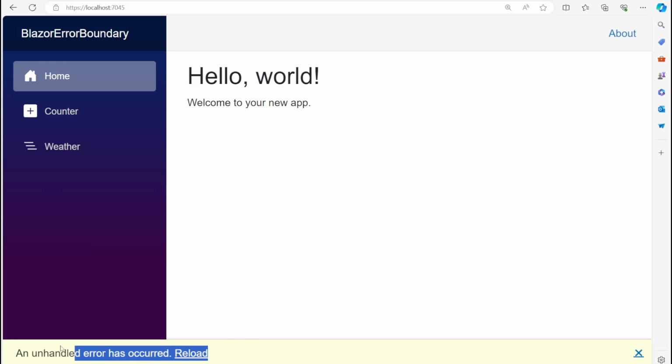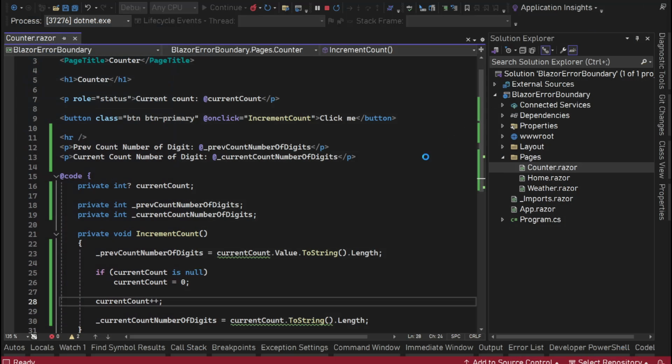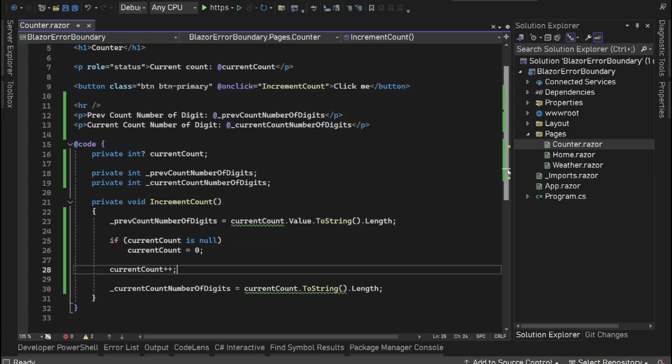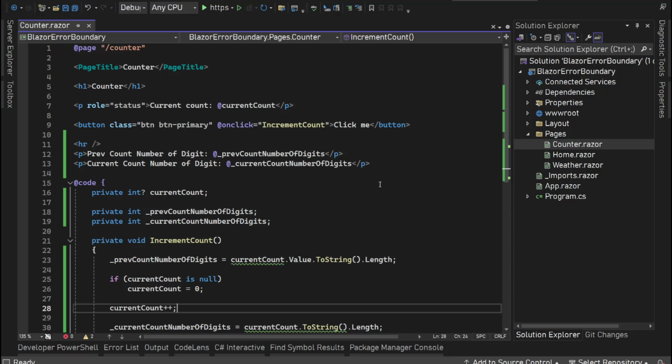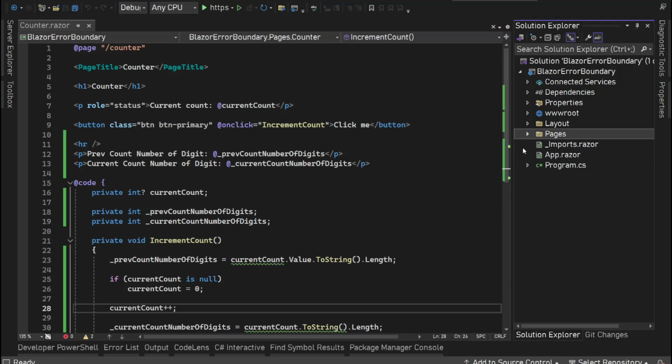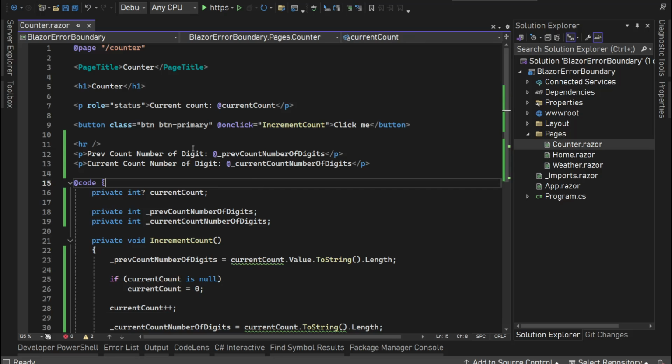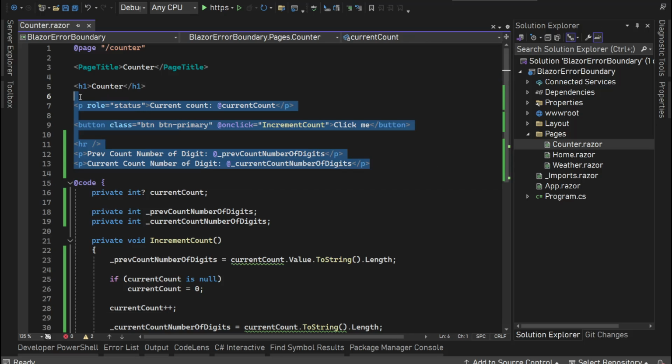Whenever this error occurred, we can have our own handling mechanism for this error. Maybe we want to display some custom error message, we want to display some alert message, or we want to display some custom HTML somewhere on the page. All right, so for this, Blazor gives us one special component, and that component is called error boundary. Okay, so how that error boundary component works, we can have that error boundary anywhere in our code.